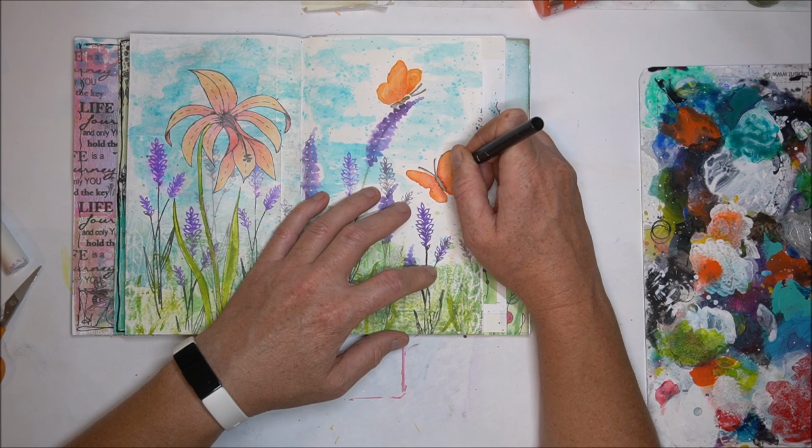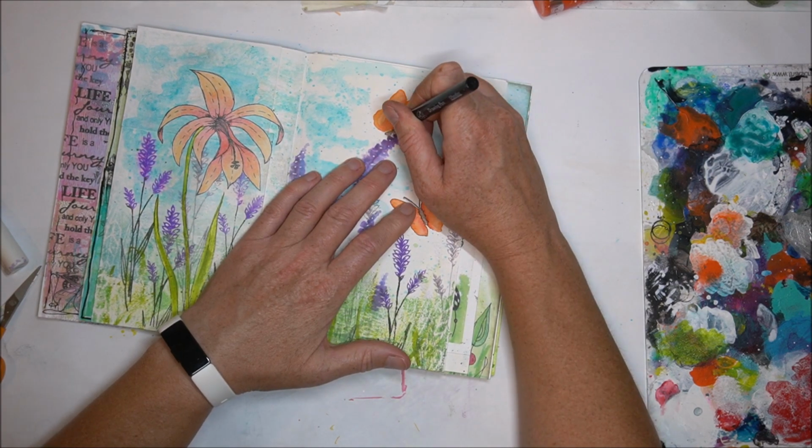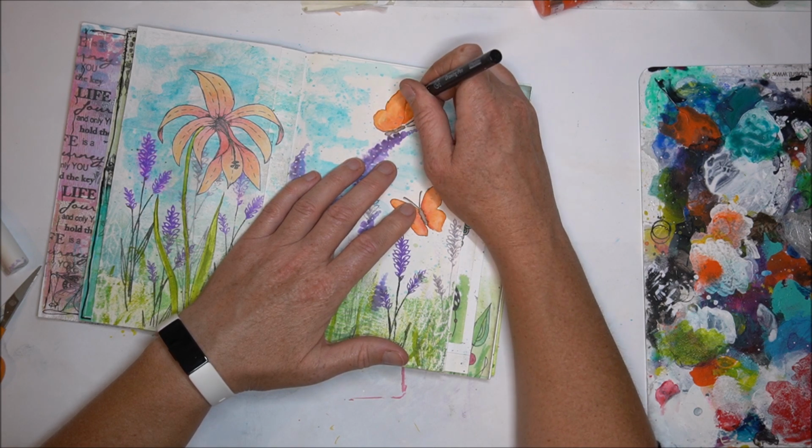To match the flower with a black outline, I outline my watercolor butterflies too.